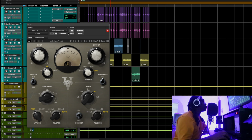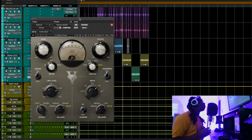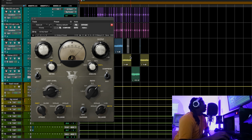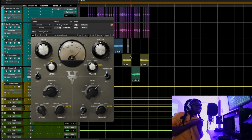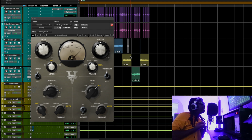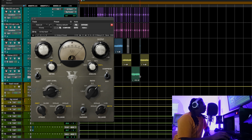So let's pay attention right here. I use the Vcomp to give this nasty little lo-fi distortion type of sound, because it sounds kind of old. It's like when you have a shirt and the shirt might be white, it might be looking clean, but you ain't washed it in a minute. Now it looks a little bit dingy. It's still the same thing, but now it has this little stain on it. So that's what I wanted with this part right here before the hook comes. I want a little contrast, and it really helped make it sound lo-fi.